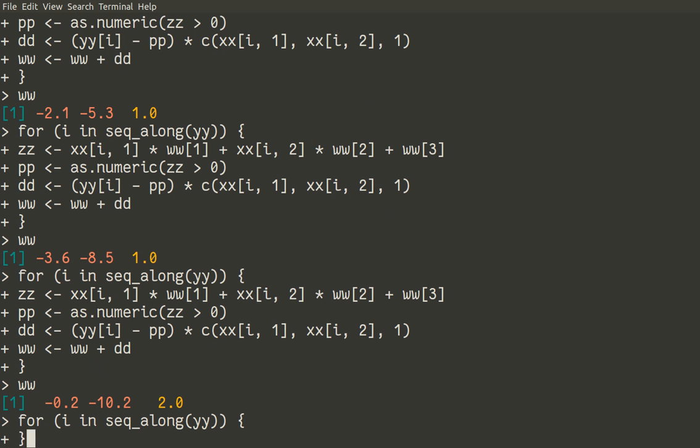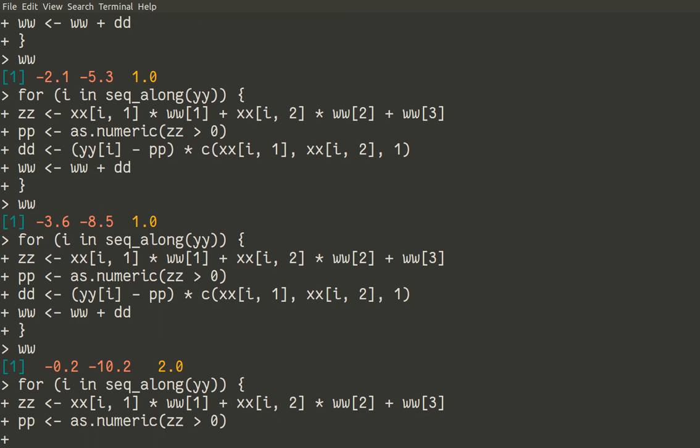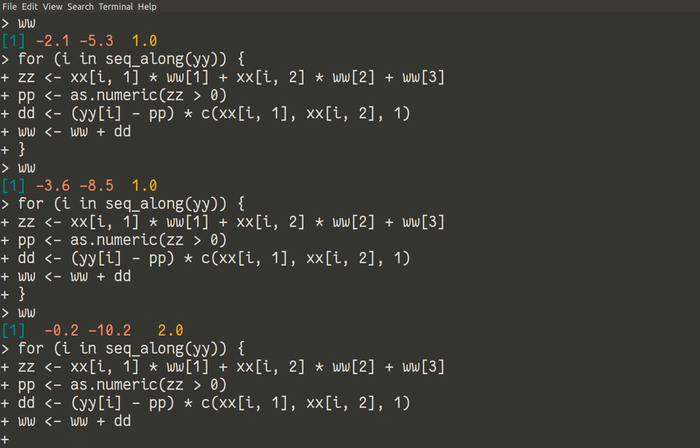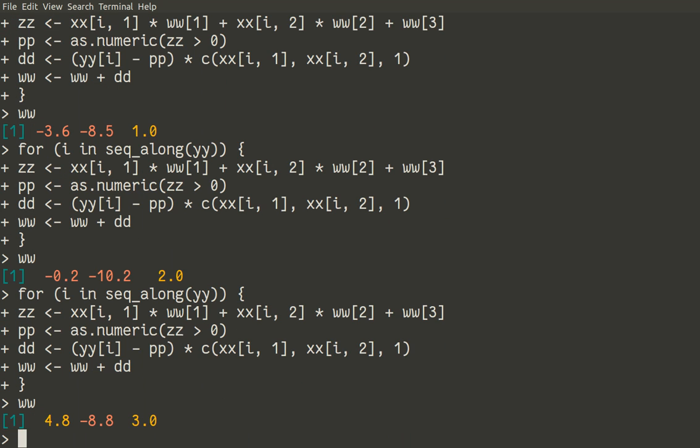Each time I type arrow up on my keyboard, DD, WW update, close brace, WW, again different. So try it again.